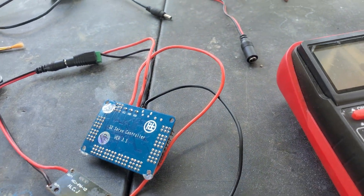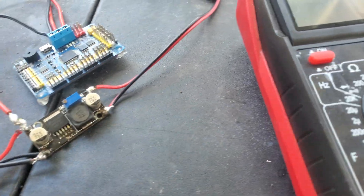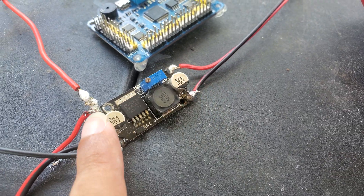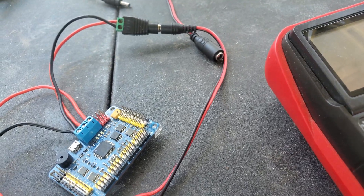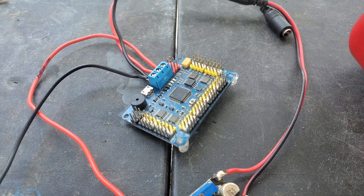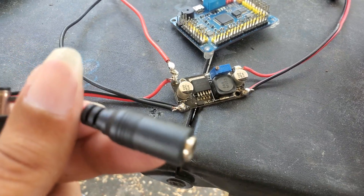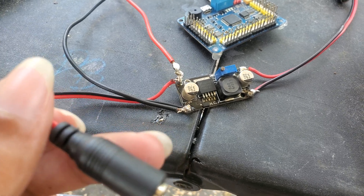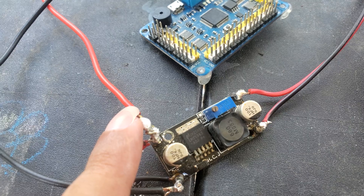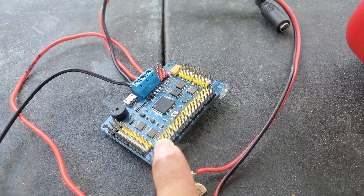I have a power supply that I had to regulate from 12 volts to 5 volts. I got 12 volts coming in and the output goes out, and it turns into 5 volts. That plugs into the board and I soldered two wires. This connector is going to take the 12 volts going into this input right here, and I added another lead wire for 12 volts to go over to the 32-channel board as well. So I got 12 volts and 5 volts going over to this 32-channel controller.